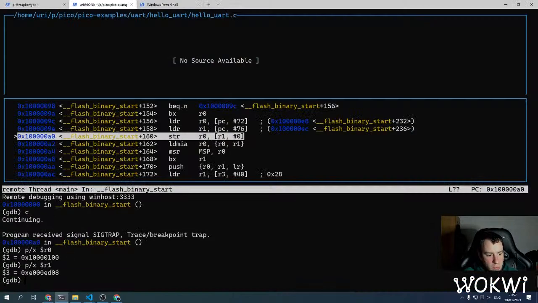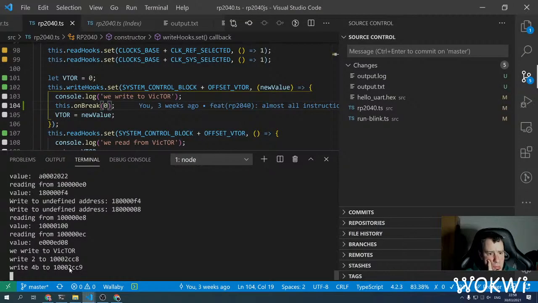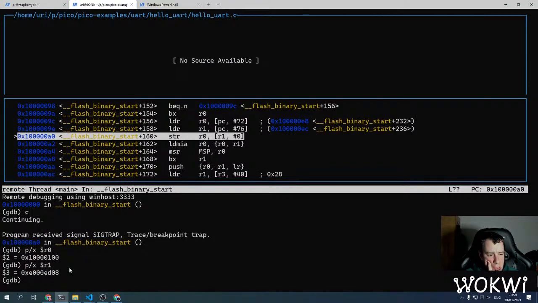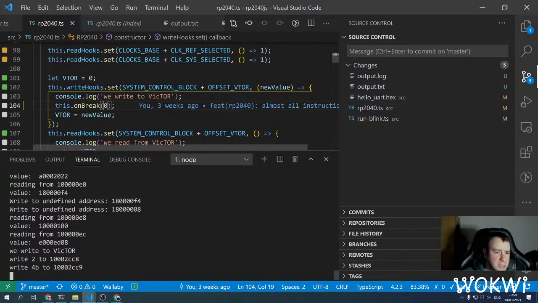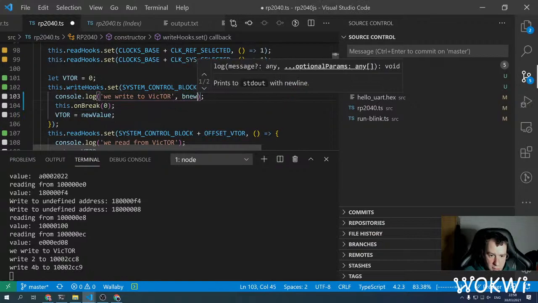So R1, so wait a moment. I think instead of writing this value, it's writing the address. So there might be something wrong with the write hook system, because let's print the value. We have a new value.